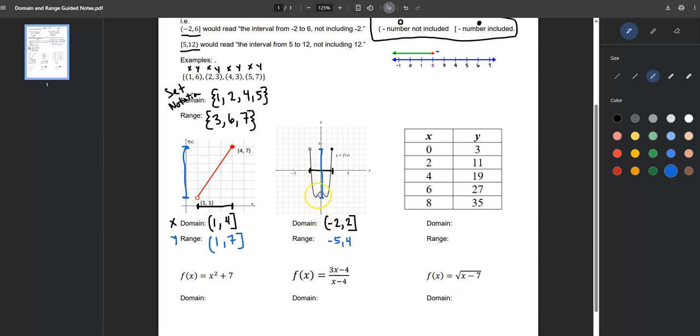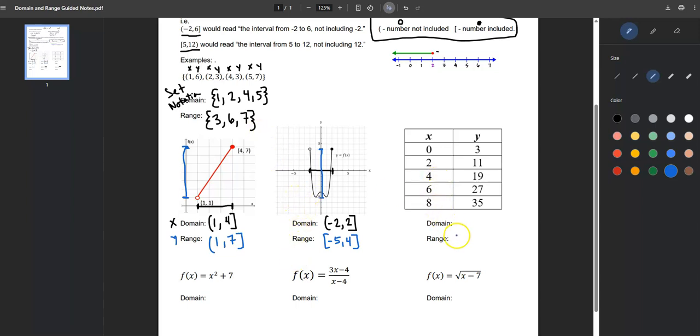And I am going to bracket this because it doesn't have an open dot, so it gets all the way there. It's including that. And then here at 4, I have an open dot and a closed dot. The closed dot is including it, so it's just over here, not on the left side. So it'd be from -4 to 4 with brackets on both sides of those. Okay?